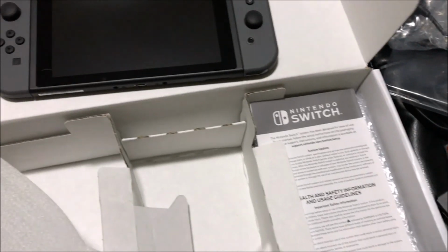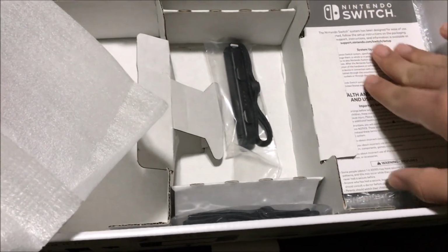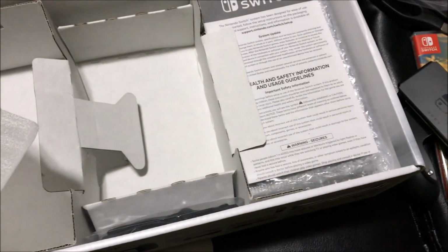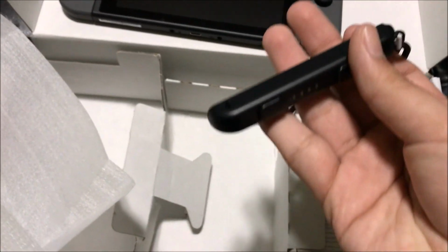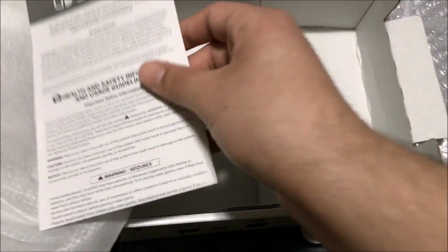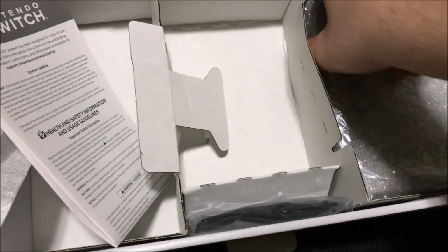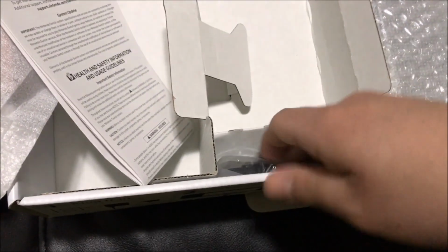And then this is the what's called the Joy-Con grip, the Joy-Con thing, or Joy-Con strap. Yeah, that's what it's called. But I'll put that aside. Oh, yep, this is what it looks like, and looks pretty cool. And then this is obviously, oh wait, there's another one. Yeah, there's another Joy-Con strap, but I'll put that there.